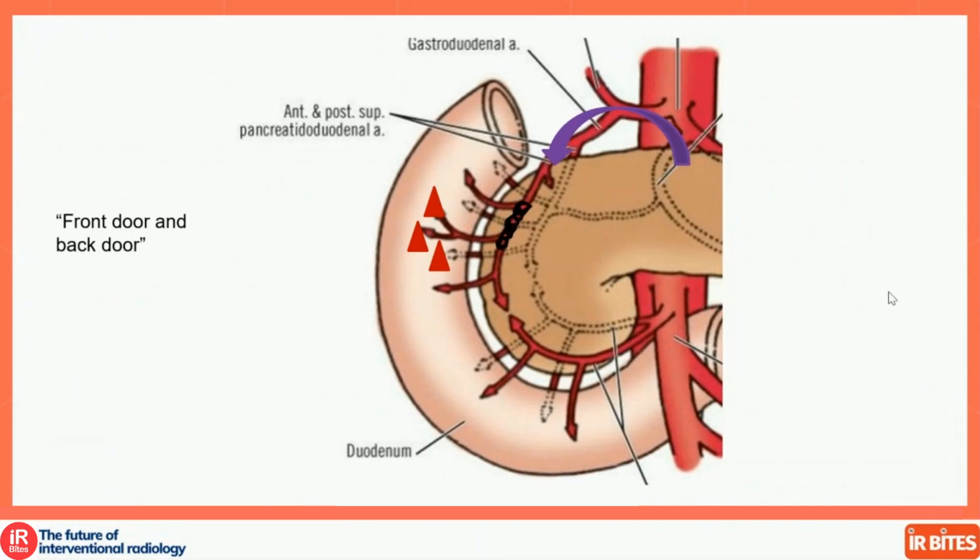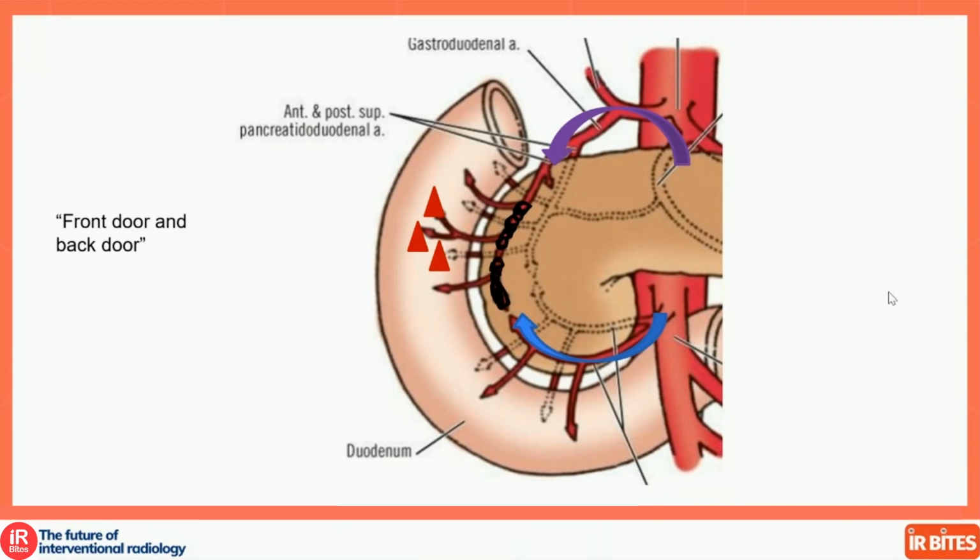But we don't know that this isn't also bleeding from below. So we now have to go into the superior mesenteric artery and look at the collateral branches here. So we inject contrast here to make sure that we don't see any bleeding. And if we could still see ongoing bleeding, we then put coils here too.